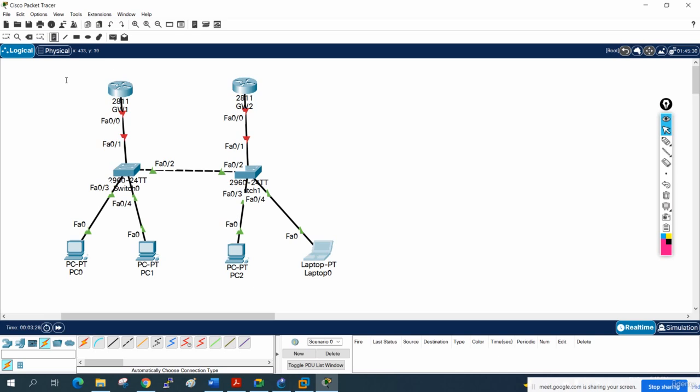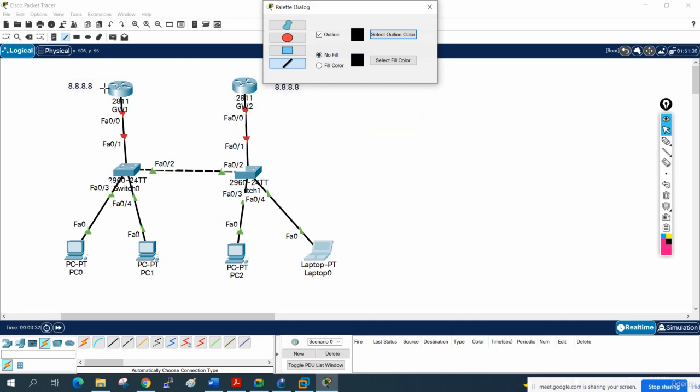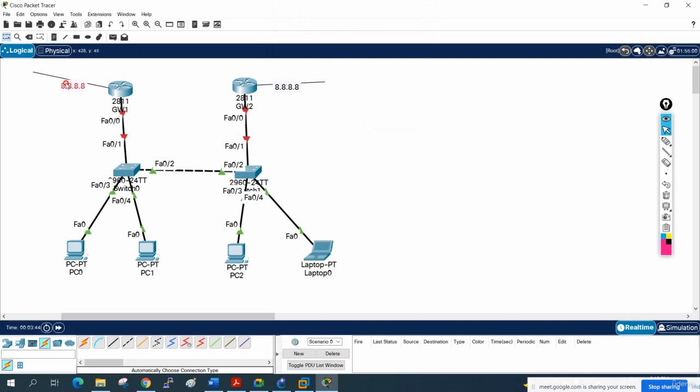So what I will do, I will imagine we have the Google server here, so I will write 8.8.8.8 here, Google server, and let me draw some lines here. We can say this is an ISP, and he is giving the internet to us. Let me write here ISP1, our primary ISP, and this is the secondary ISP, ISP2.